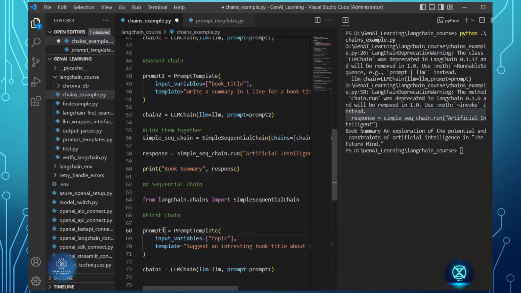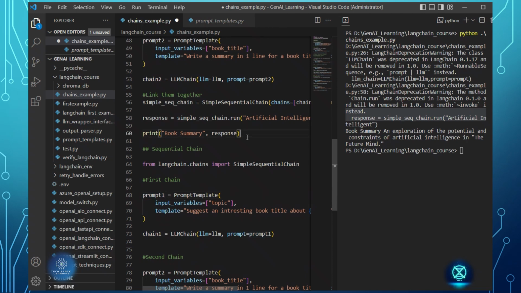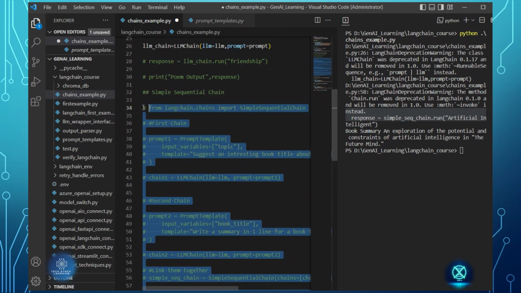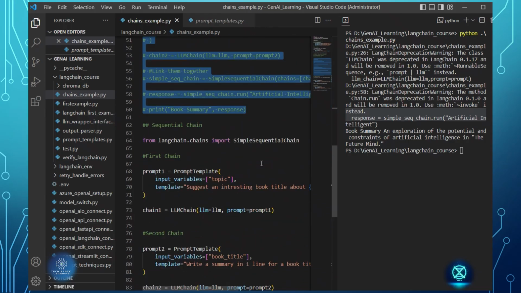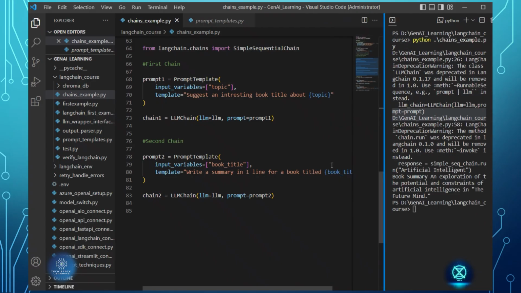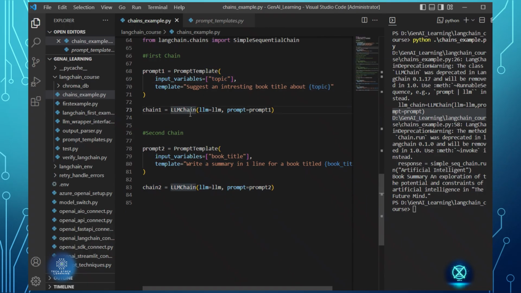I can comment out the previous one just so that it doesn't conflict, right? So I have my first prompt with the topic, same as suggest a book title, and then the LLMChain, and the LLM with the prompt.